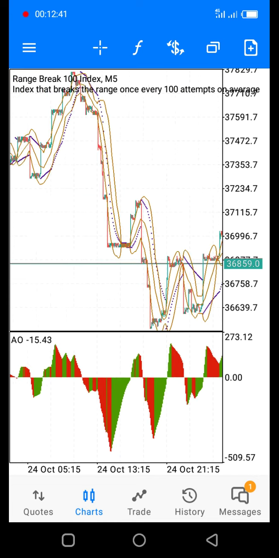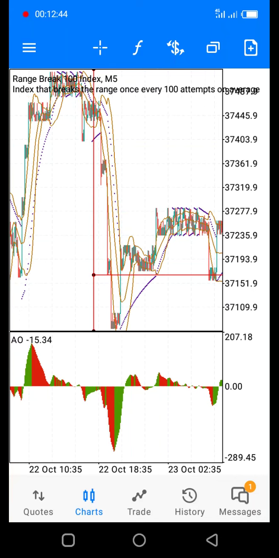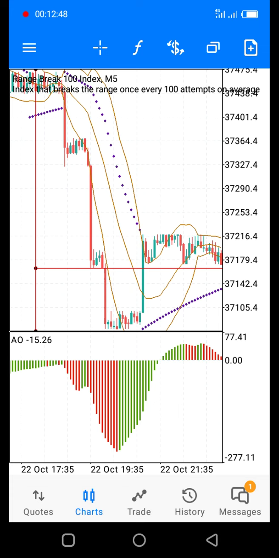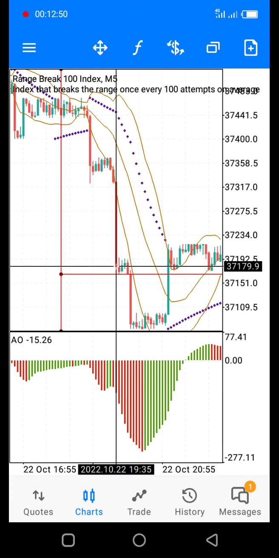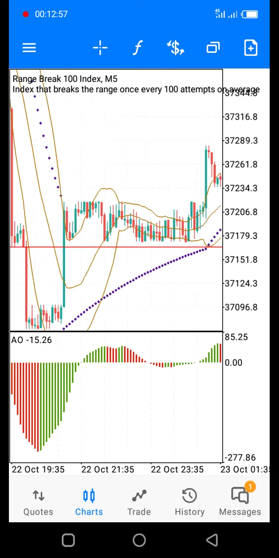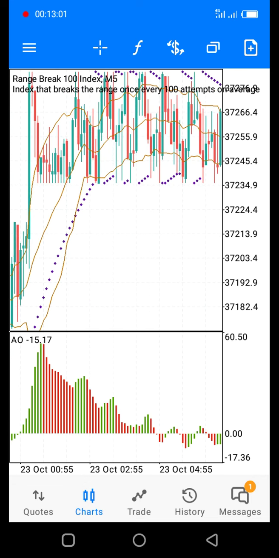Let's go check it out on the 5 minutes time frame. Can you see that, guys? You'll be having more sell signals. You see, the market was here when it pumped on the 1 hour chart. The market still came down. You won. So let's check it out again. Another sell signal. Yeah, we have a ranging market. When the market is consolidating, you just leave that particular asset and go to another one.